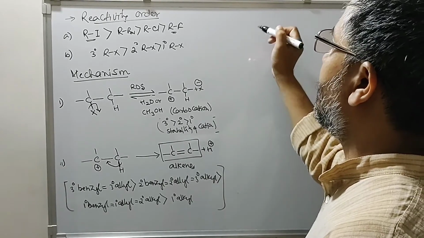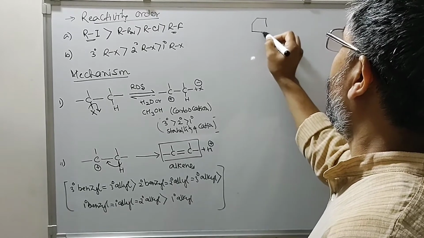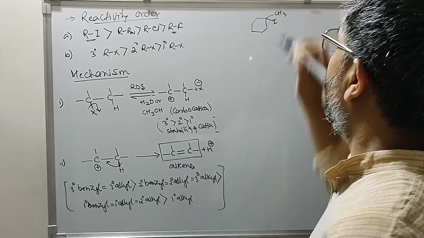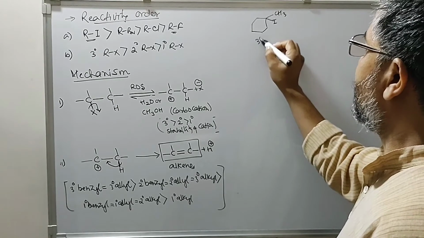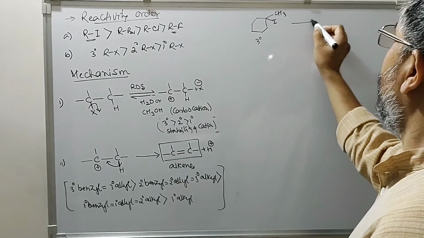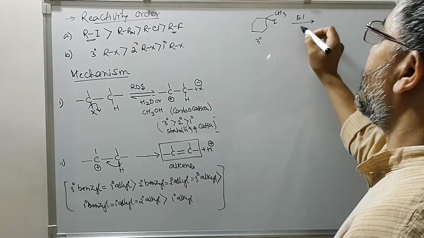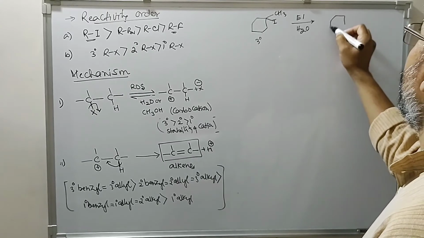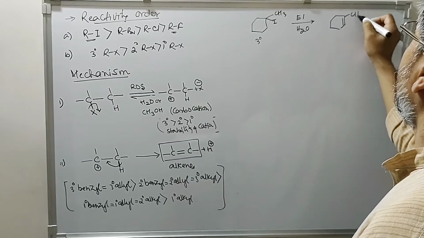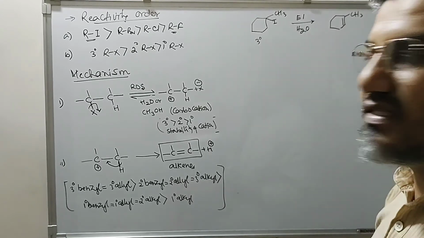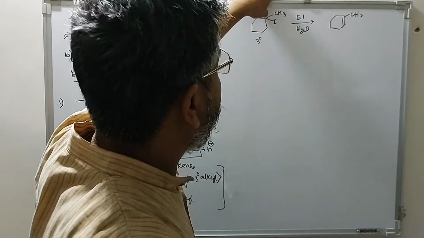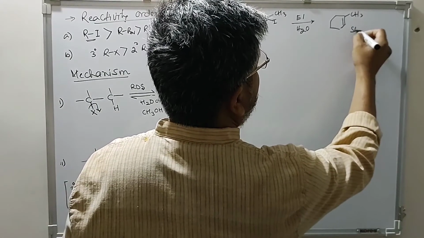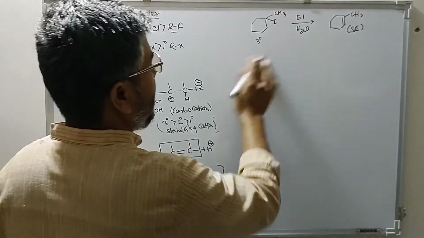So look at this. We have this tertiary iodide, and this reaction is under E1 condition, that is, in presence of water. So this gives you this, that is Saytzeff product, because this gives you a more stable tertiary cation, followed by elimination to give you this. So this is Saytzeff.